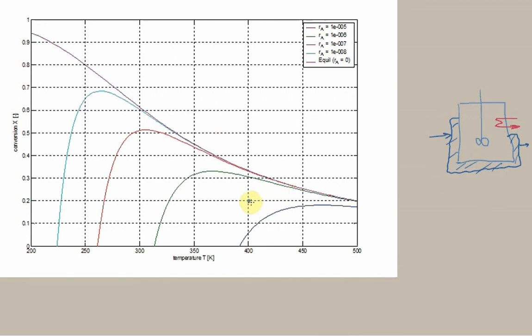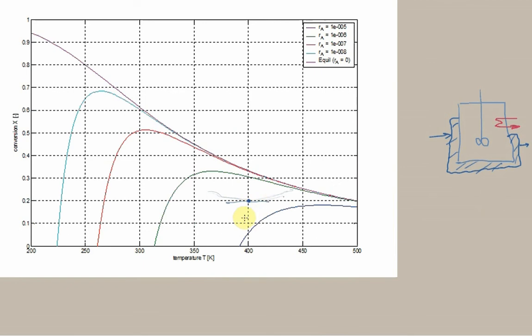And obviously, in reality, it takes a certain finite amount of time to accomplish that heating and cooling. And while that's happening, of course, the conversion will rise because the reaction rate is positive in this zone. So it's probably more like this rather than an actual horizontal movement. But anyway, let's consider that ideal case where it is possible to get a lateral movement. So if we do have infinitely fast heating and cooling in our reactor system, we can say that we are moving left and right here, that before the conversion changes much, the temperature can change quickly.